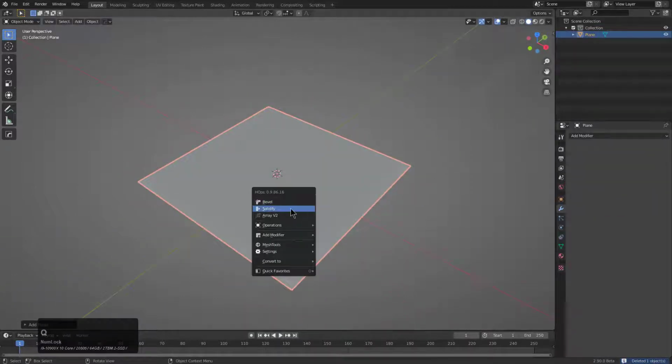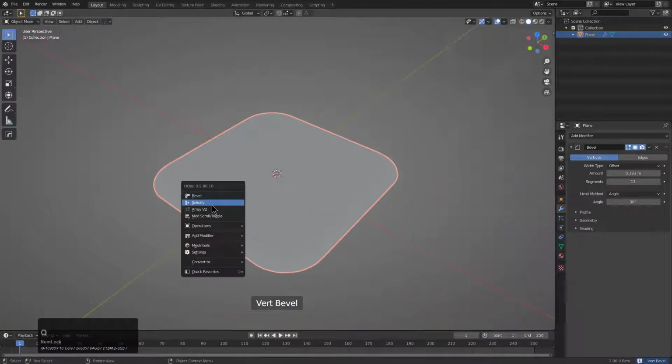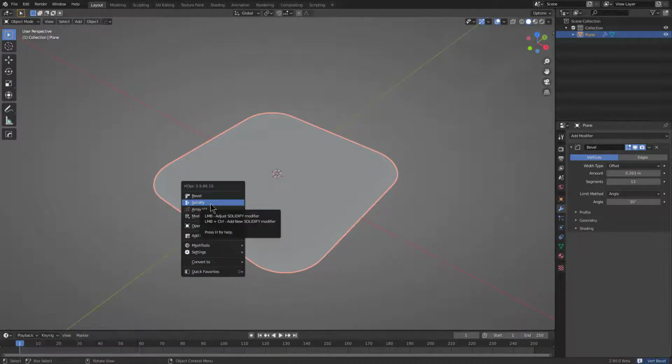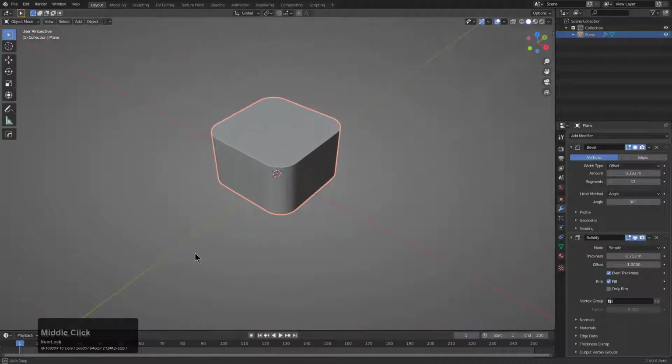The next one I want to talk about is solidify. As you see, for simple shape, solidify is a main menu option. Like for plane, solidify will show up. Bevel will also show up because it has a 2D behavior. But with solidify, we look at this and basically there's only two things to it. You click it, it adds a solidify, or adjusts it, or you control click it and it'll add a brand new one. So we click it, it adds a solidify, we're done.